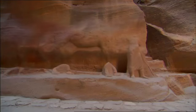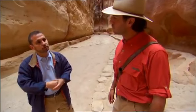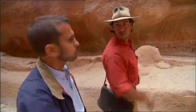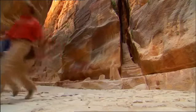He believes the scene was etched here as a fitting tribute to the traders who made the Nabatean royals very rich. It's just representative of the trade, and the trade was so important to the Nabateans. Trade was their lifeline. So we're actually getting close to the city itself? Yeah, very close. It's just a little way down. Should we keep going? Yeah, let's go. The best is yet to come.